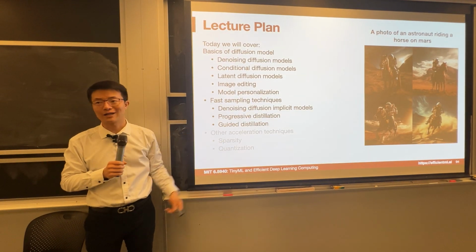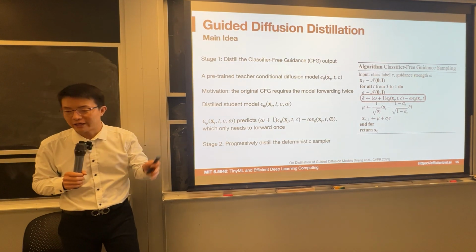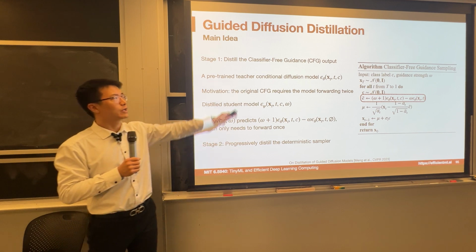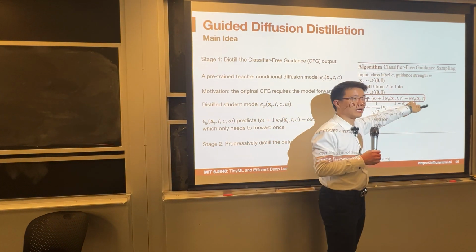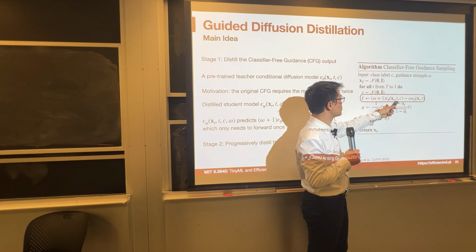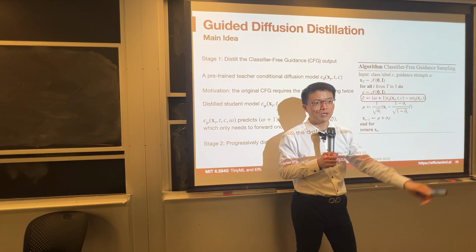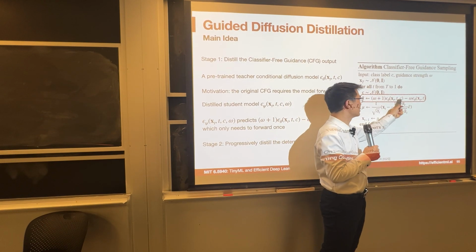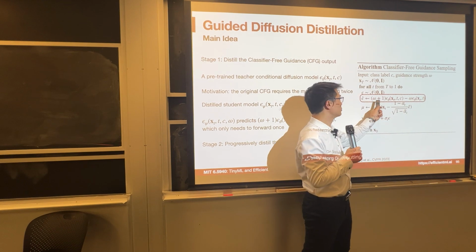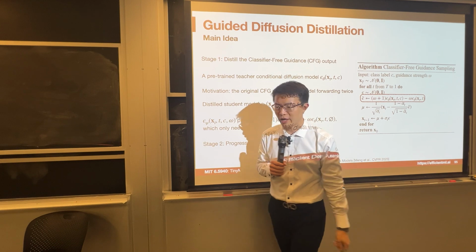And finally, guided distillation. Remember, we had the classifier-free guidance, the CFG. This was the equation. Remember this omega plus 1 and omega? So one is with condition, one is without condition. We have to forward the network twice: same input, xt, with condition and without condition, with 2 constants, omega plus 1 and omega.